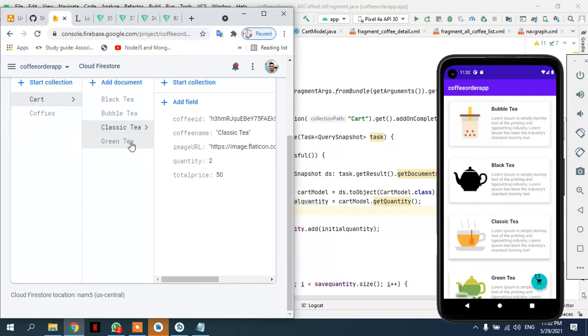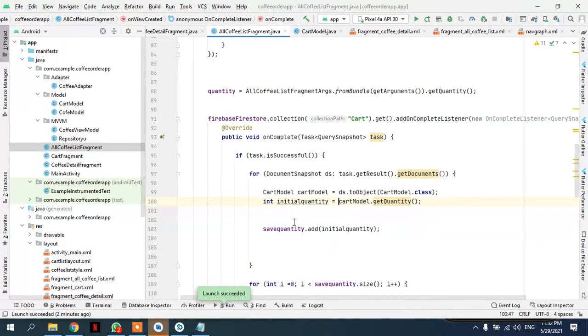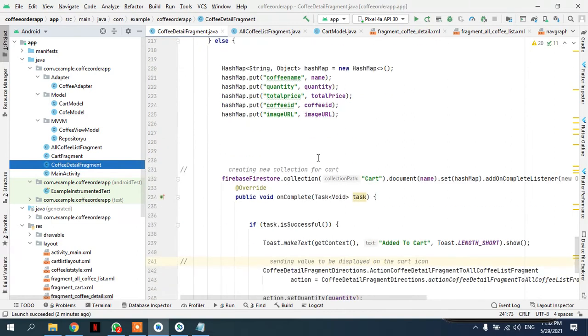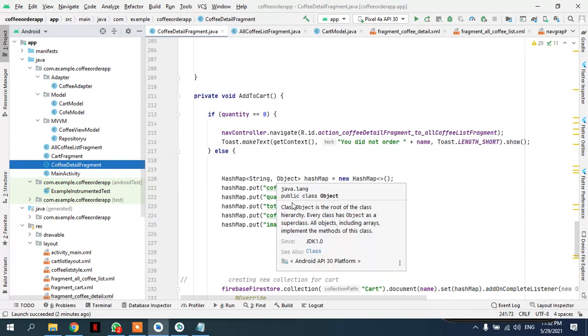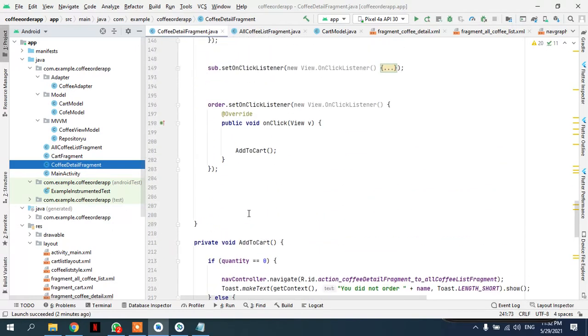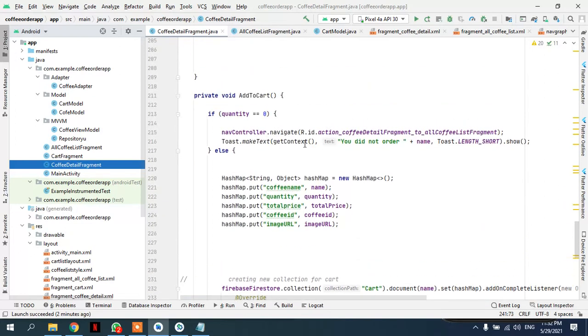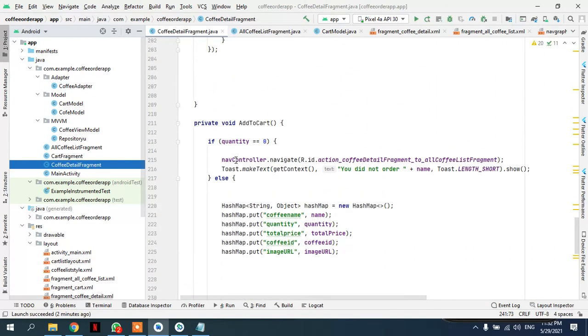Oh, the cart is still, okay, well, why the cart values are not getting deleted? Just go back to the cart, coffee detail. Oh, because those values were there, and that is why we weren't updating the values in cart.